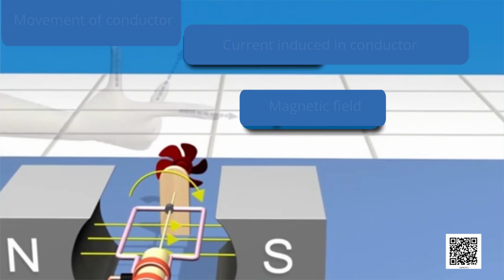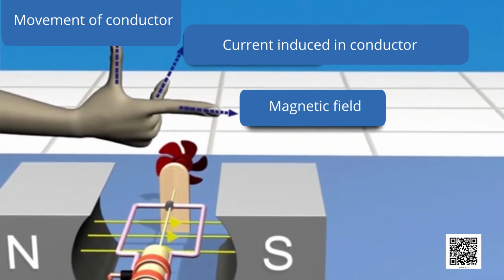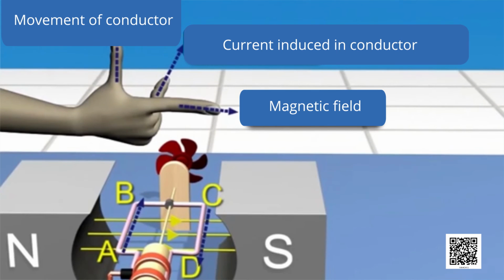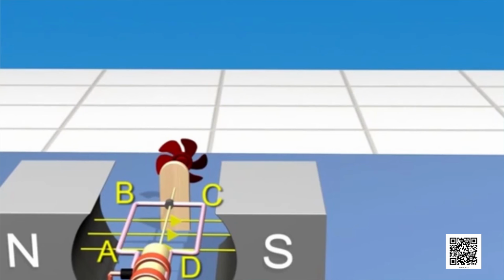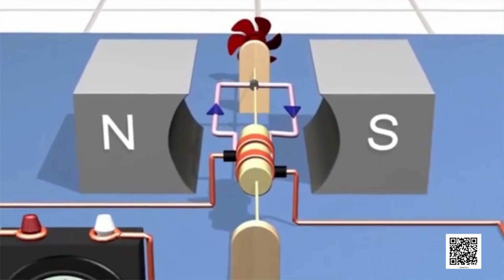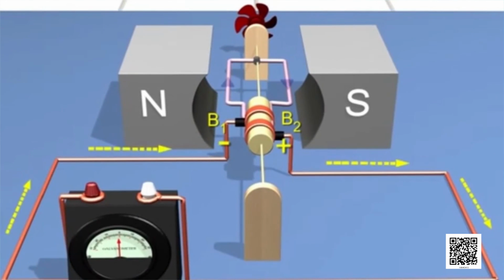By applying Fleming's right-hand rule, the induced currents which are set up in these arms move along the directions AB and CD. Thus, an induced current flows in the direction ABCD. If there are a large number of turns in the coil, the current generated in each turn adds up to give a large current through the coil. This means that the current in the external circuit flows from B2 to B1.